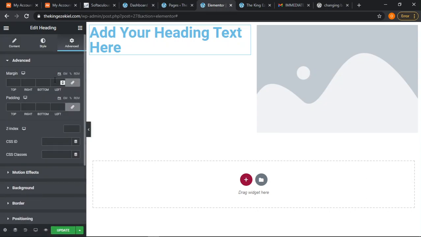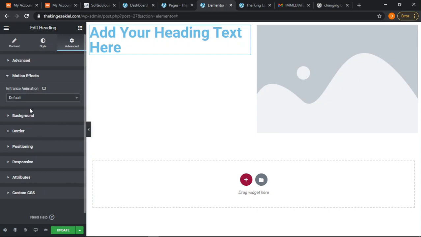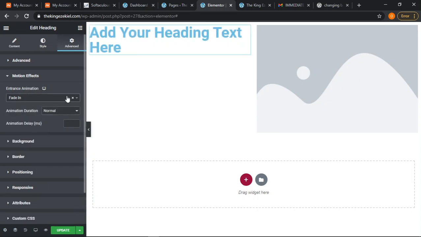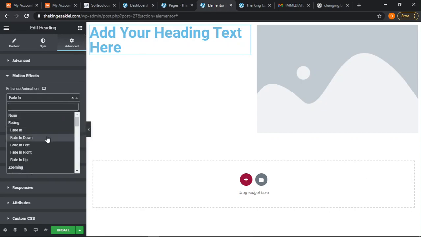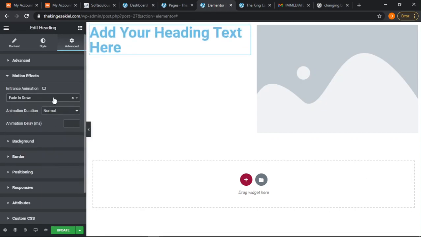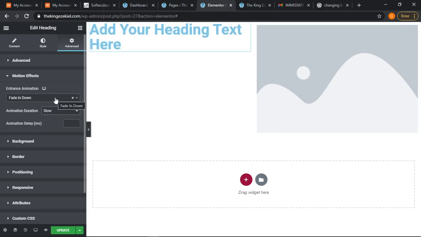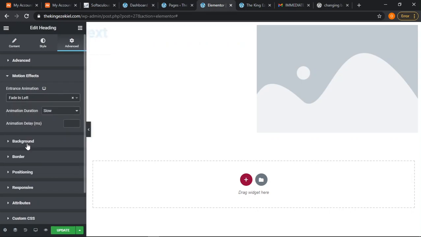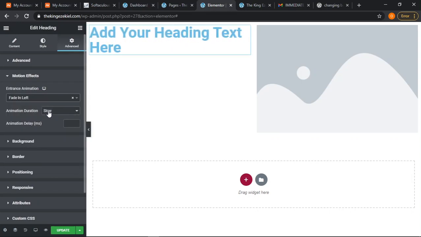So that is it. You can also add motion effect, which I would not advise. So when the page loads, this one just slides in. You want it to be slow, and you see it slides in slowly. You want it to slide in from the left. Sometimes you can also add the seconds.